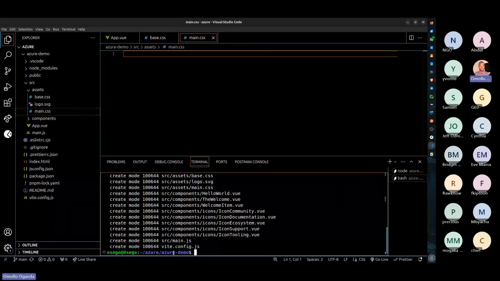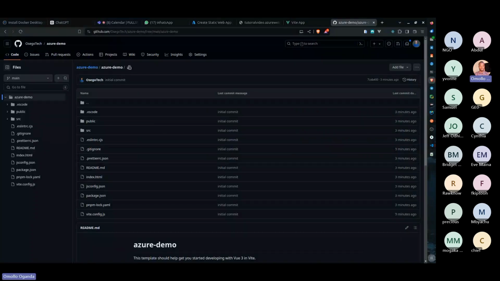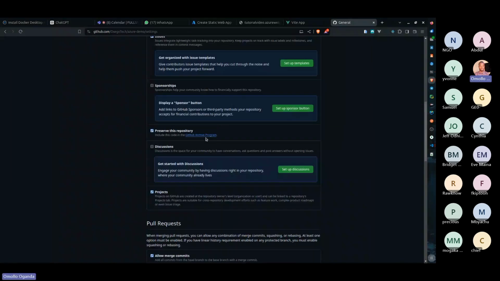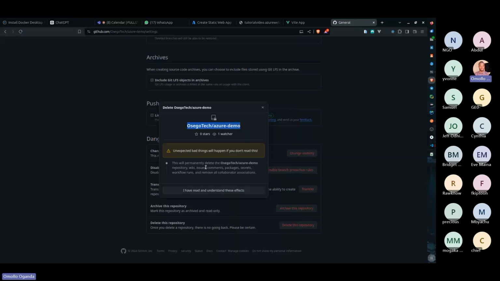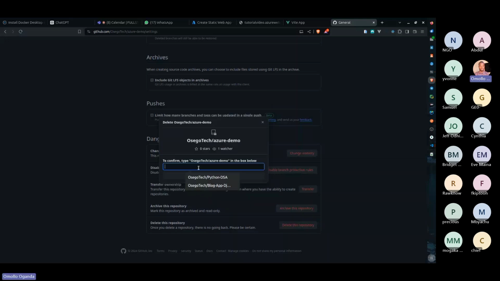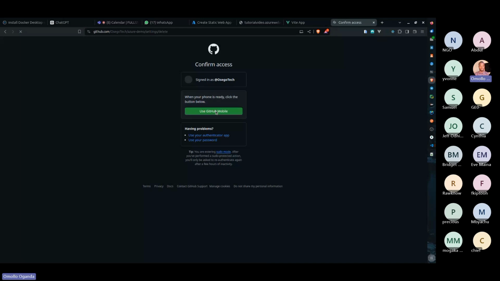Then once committed, I'll remove this repository here and create a new one really quick, because this one has been wrongly pushed. So delete repository. I want to delete this one, copy this, delete, understood, paste, delete. Use GitHub mobile, so I'll confirm it from my mobile.